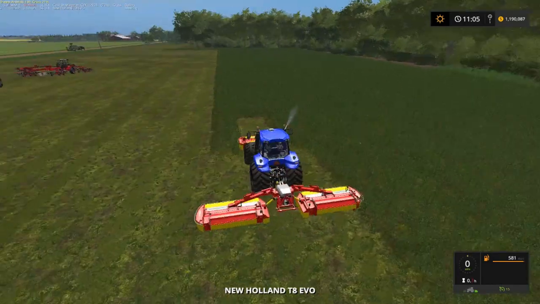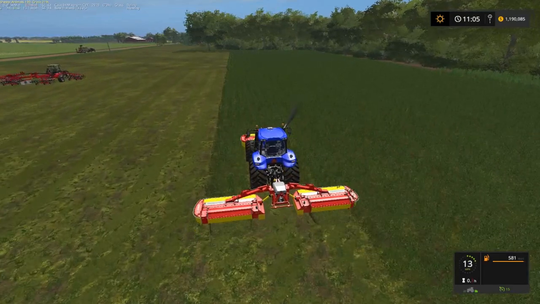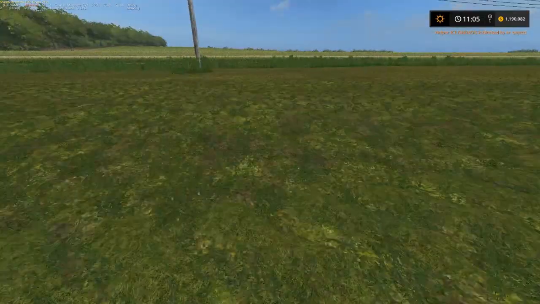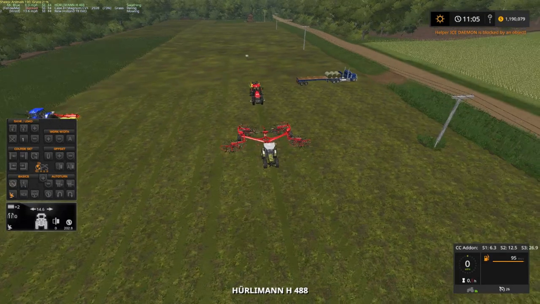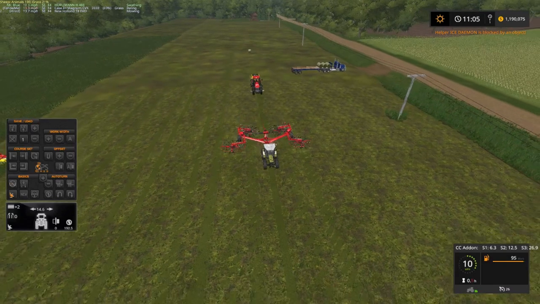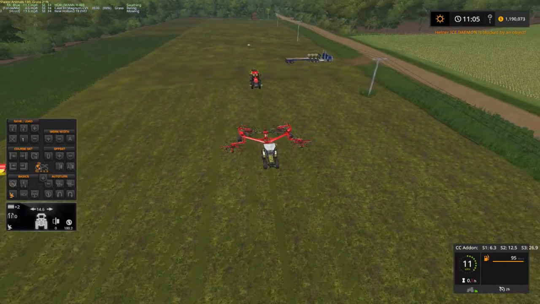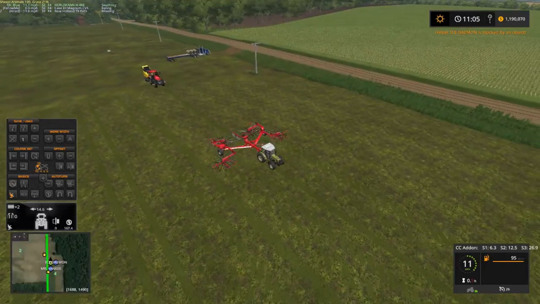Just hit B. Starts going on its own. I wish I could say the same about this. Now, I've been doing this part here. My GPS is messed up for some reason. I don't know why. It won't give me the lines. But you can see he's making the bales back there. That's Mr. Yankee.